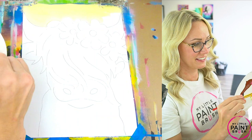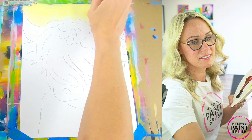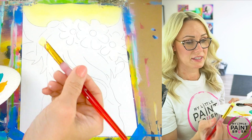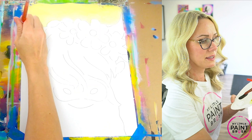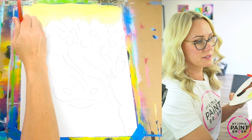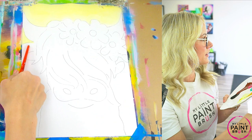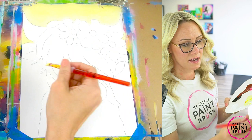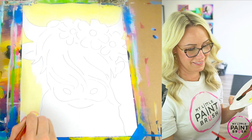Don't worry too much about that. If you accidentally paint inside the image, it's all right. We're just going to go quickly around the top there and fill it in. We also like to paint the top of our canvas and our sides and bottom — we call it wrapping your canvas. So if you want to do that, go ahead and do it now. Then I'm just going to go right here between the horn and my ear. If you see that little spot, it easily gets forgotten. I'm going to fill that in as well on both sides.